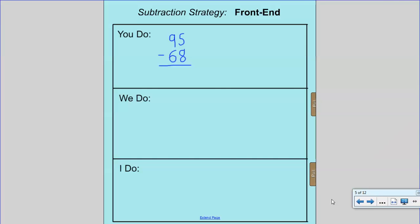The second subtraction strategy that we have learned in second grade is called the front-end subtraction strategy. This doesn't involve nearly as much drawing as the draw-it-out strategy. Instead, we break up the number and we look at the front, or the tens place, first, and we do all of the front or tens place subtraction first, and then we count down the ones. Here's how this one works.